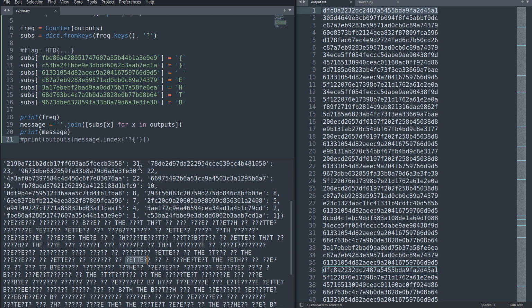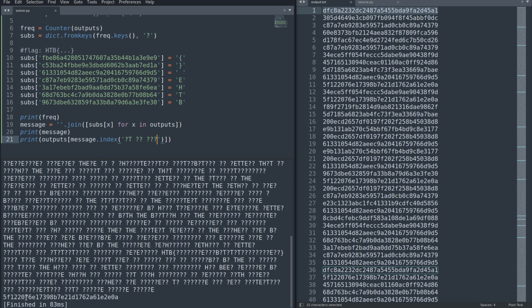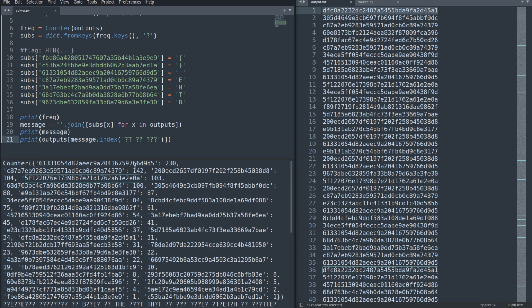So we would just essentially keep doing that. Like, let's figure out what this one was. We're saying that's an A, so we want to find out where that started. And if we look at our frequencies, A should be pretty common, and we see A appears to be the second most common one.